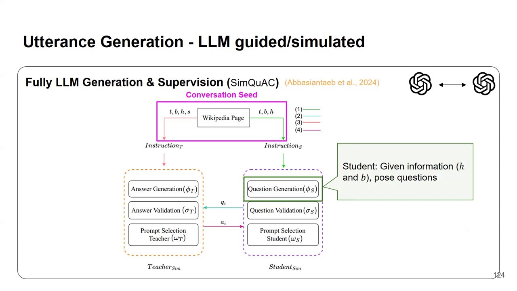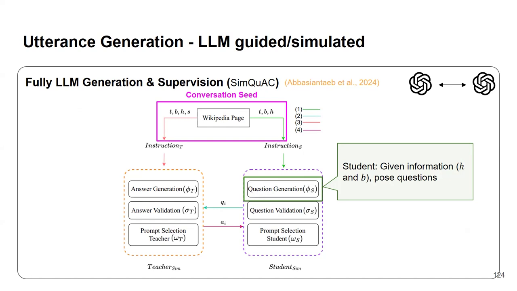So we will focus again on the idea of starting from a Wikipedia page, right? But instead of following the flow exactly of the Wikipedia page, we split the Wikipedia page into two parts. So we say, okay, this is the part that a student will know, right? Imagine that we give the student only the abstract of the Wikipedia page that covers the topic broadly. So it talks about Lionel Messi being a footballer, and so on. So it gives only the beginning of the Wikipedia, and then a teacher model has the entire Wikipedia, right? So this simulates a teacher that knows everything about the topic Lionel Messi, or everything about the topic of how we create new proteins. And then the student only knows the beginning of this topic, right? So an abstract idea about this topic.